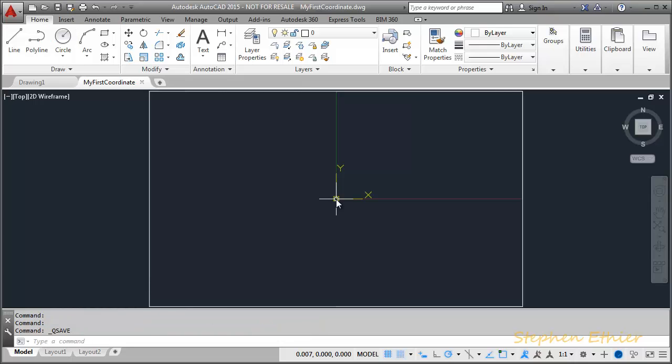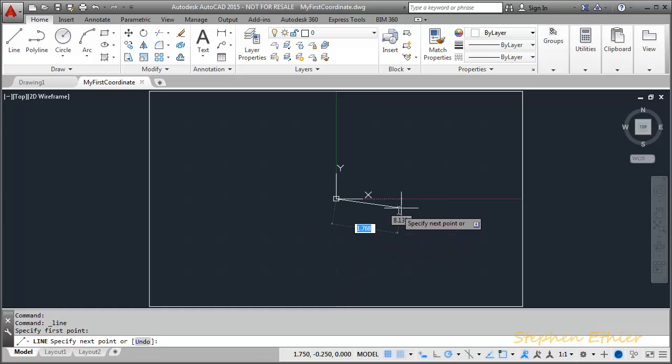Select the line command and start the line at 0, 0. Move your cursor straight along the horizontal X-axis towards the right. Observe the dynamic input. It now shows polar relative distance and angle. The angle 0 runs along the X-axis towards the right. Pause and look at the status bar readout. It is displaying the relative value as well in polar. Move your cursor down in that area, right-click, and switch to absolute readout.